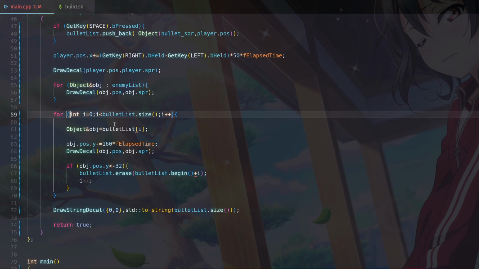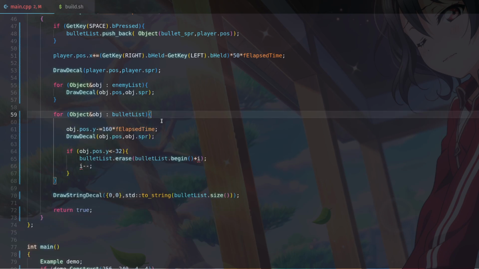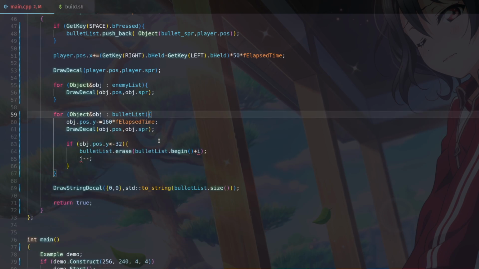But then that presents another problem because I did say that we're not going to be able to properly erase things from the list if we have to go through an iterator, which is kind of unfortunate. But then the way around this would be to track what we have to delete and then delete it afterwards.